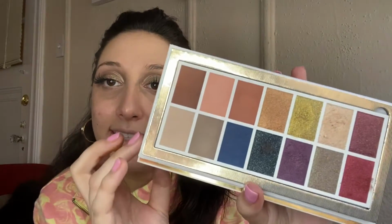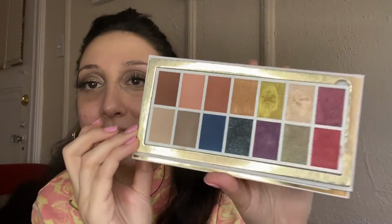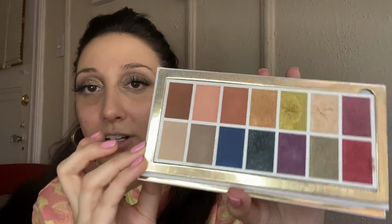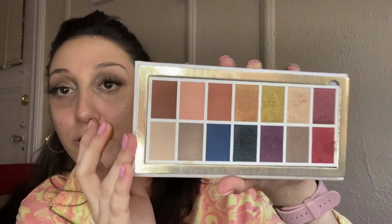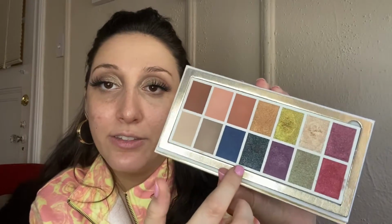It's so unique. I tried almost every color in here, and they all blend beautifully. But I think the coolest thing is that they look two-dimensional, and it's just mind-blowing that these are, as you can see, creamy. These are very creamy, and they're just absolutely stunning on the eye. This color right here is such a beautiful nighttime look. This alone, and then you can mix it with this navy right here, stunning for nighttime. And of course we have the classic shimmers.